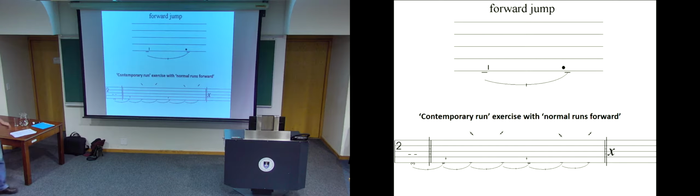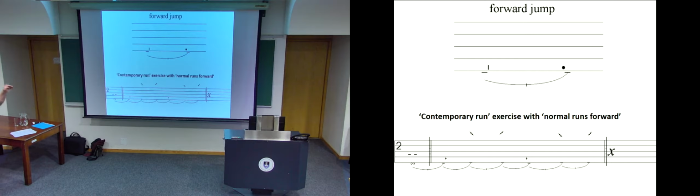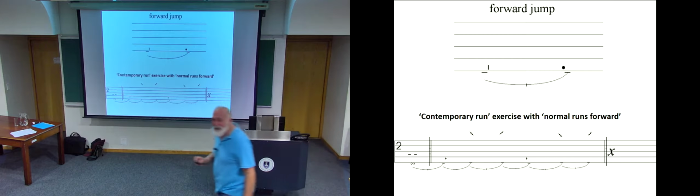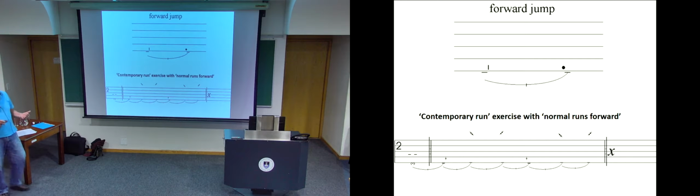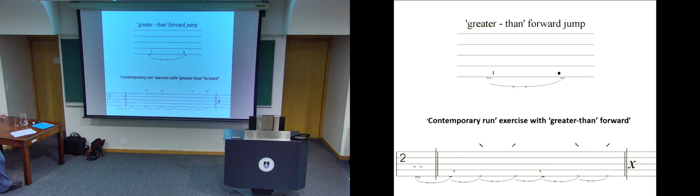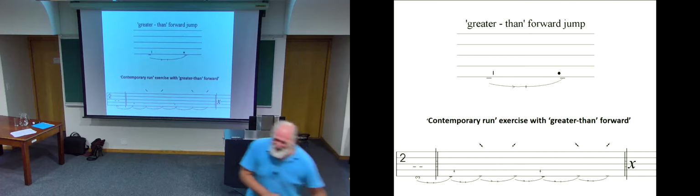A forward jump. Here we've got, from there, we did the jumps already. I would jump onto that leg. Now that same exercise you can also do in a jump, but it's a different feel. So it also goes onto the ball of the foot, flatten it on the ball, but the jump would go, like running over hot coals, for instance. So it'll give a different dynamic, a different feel to it. Here we've got greater than. So you'd be jumping over coals and you'd go more like that.